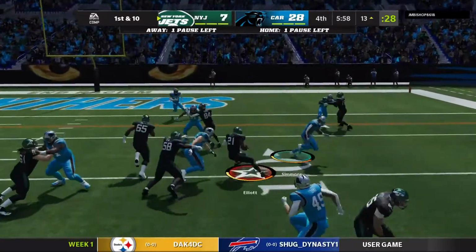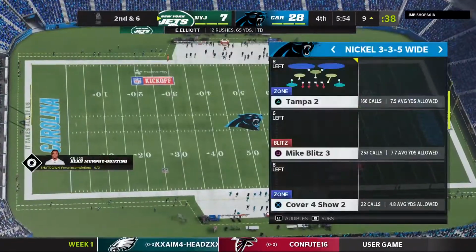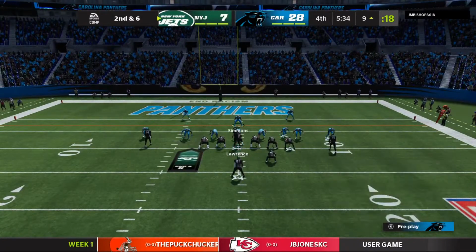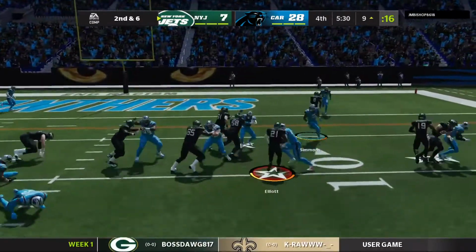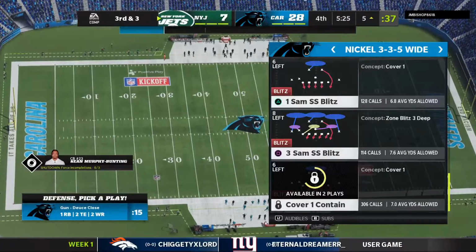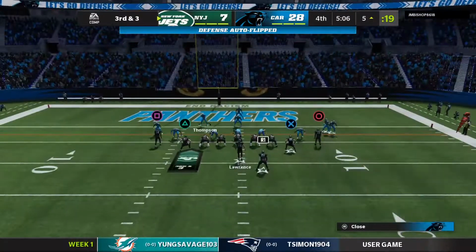Again to Elliott. And he's going to get about 4 down inside the 10 to the 9. Not too many offenses want to turn down long drives, but when you're down what they are, they've got to pay it off with some points. Elliott going to get it again on 2nd down. And they'll get this from the 8 to the 5. Pickup of 3. So a decent deficit at this stage in the second half. 4-down territory? No doubt about it.